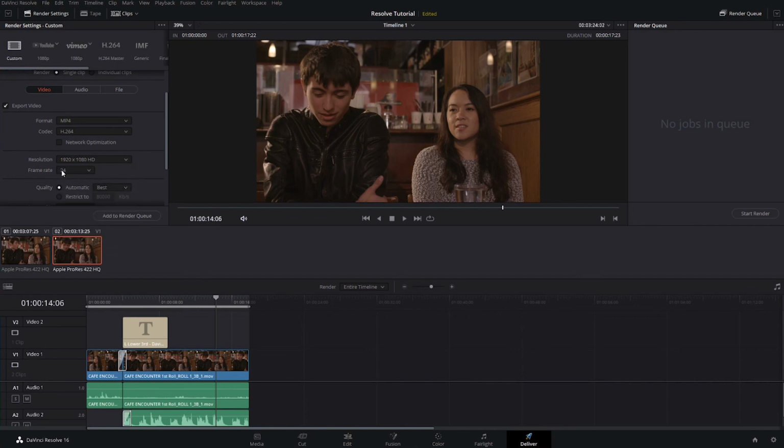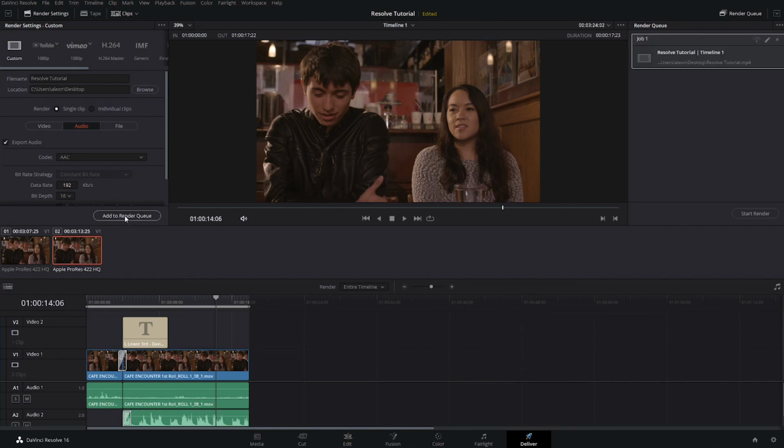So now we go, and it says right here our frame rate is 24, but we know we need to be at 29.97. So we can click 30. 30 is about where it should be. 29.97 is 30, so it should work. And everything else looks okay with me. Let's just go to audio to double check that we are rendering that out. And we are good. So now that we're all done, we click add to render queue. And this is ready for us to render now.